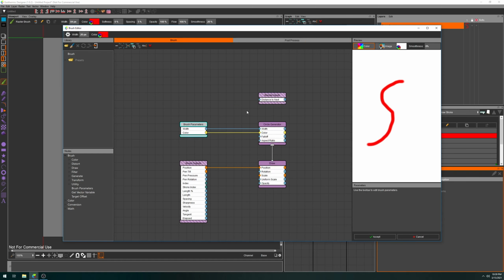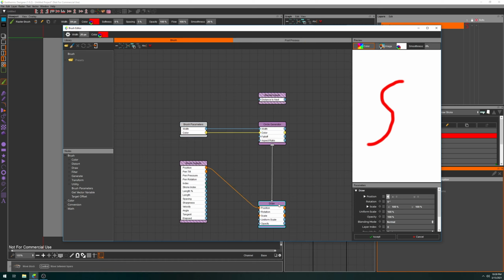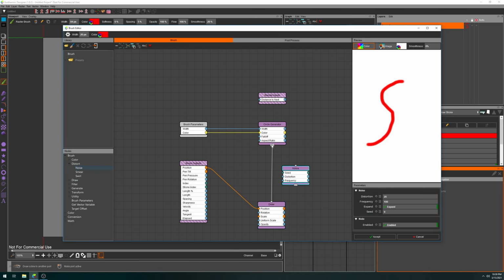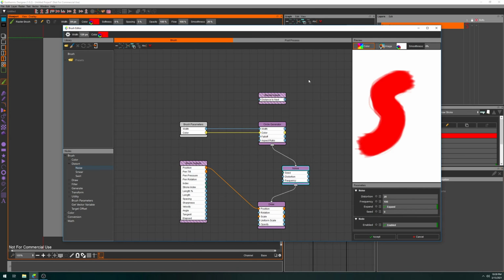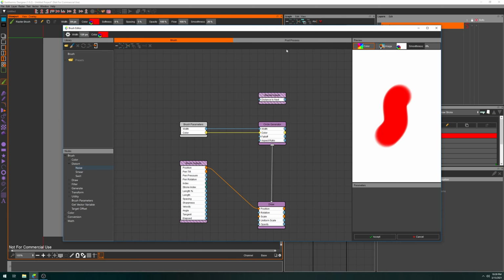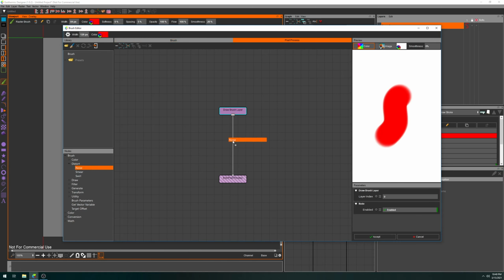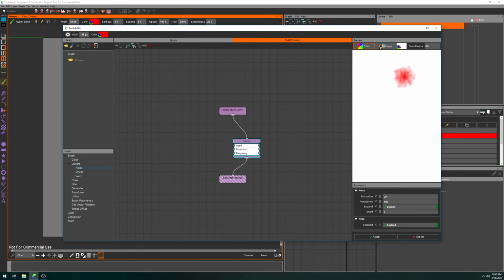Let's come back over to the brush graph. Say we want to add some noise to the edge of the brush. We can do that with a Noise node, which is in the Brush Distort menu. The problem is, we're just adding noise to the brush tip, which can be useful, but isn't what I was going for. Now if we delete the Noise node from the brush graph, and instead put it in the post-process graph, after all the brush copies have been drawn, we get our desired effect. Most of the nodes of your brush will exist in the brush graph, but there are times when it will be useful to come over here to the post-process graph.